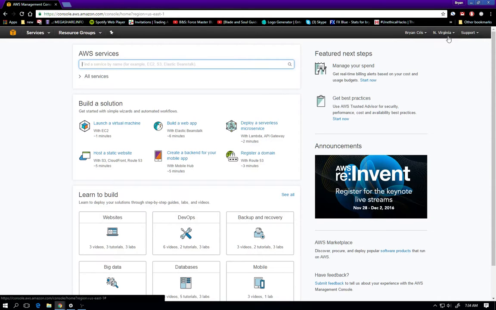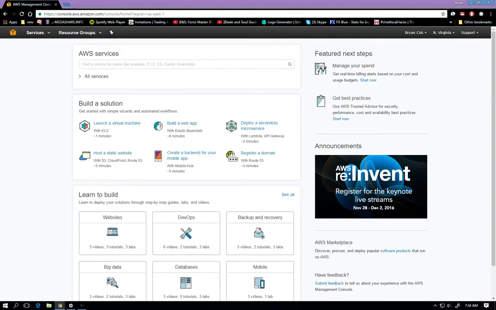Okay, so I picked North Virginia, reason being because I think going Ohio to New York is, any way you look at it, a little bit farther, and the Oregon one's on the other side of the country. That's actually West Coast. Okay, so once you've done that, it's going to have you sign in one more time. So you're going to get to a screen that says sign in or create. So just go ahead and sign in again, and then you're going to get to here.